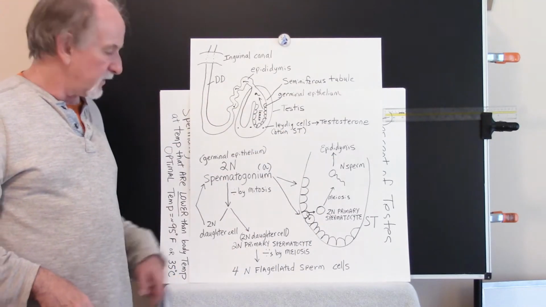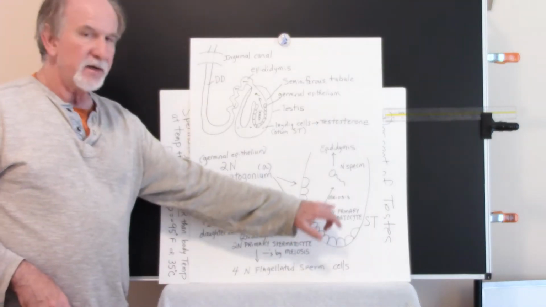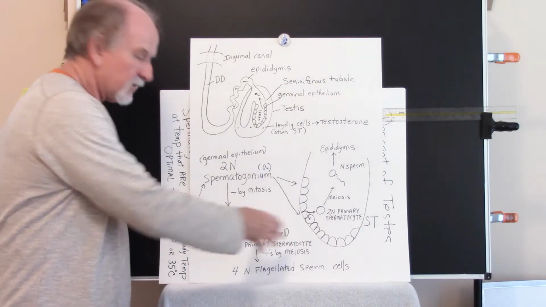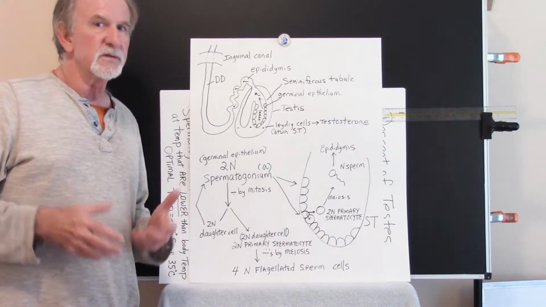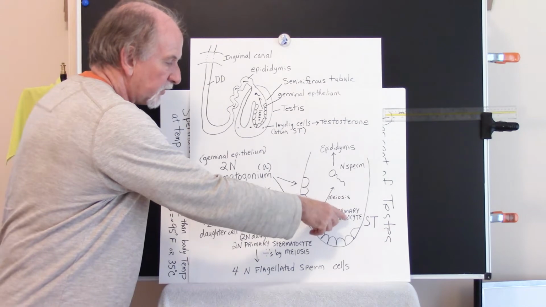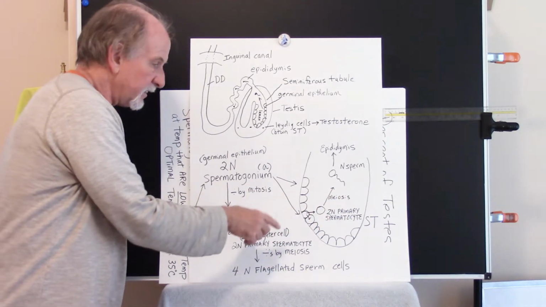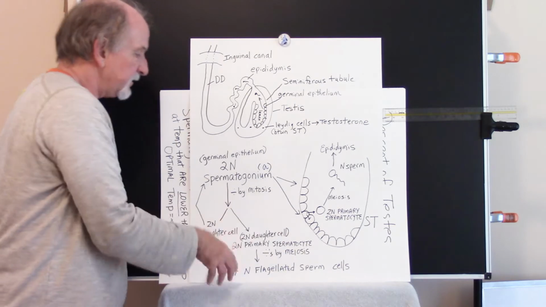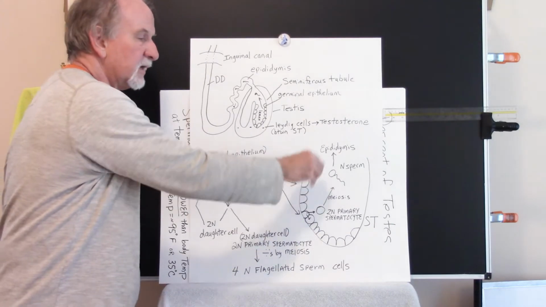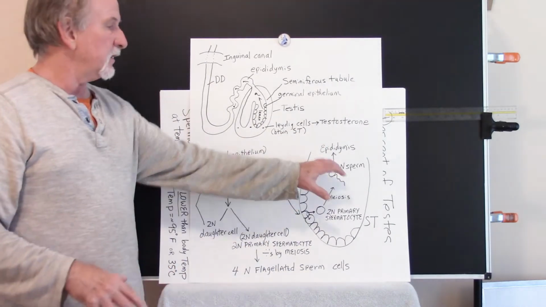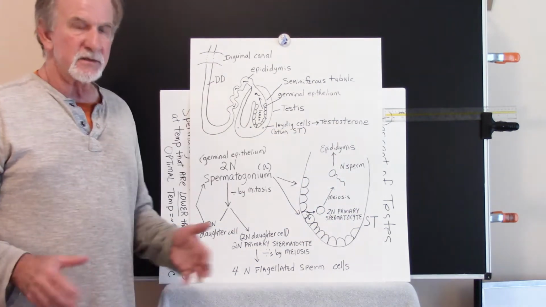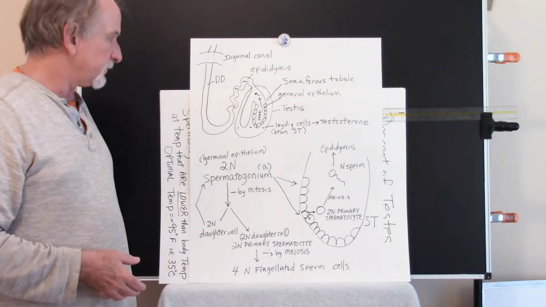So one of the two daughter cells from mitosis remains as a spermatogonium and component of the germinal epithelium. The other daughter cell is referred to as a primary spermatocyte. It too is a diploid cell, but it undergoes meiosis. And the type of meiosis that occurs is referred to as spermatogenesis. And the diploid primary spermatocyte that is created by the mitotic division of the spermatogonium then undergoes meiosis to produce the haploid sperm cells that ultimately move out of the seminiferous tubules into the epididymis, where the sperm cells are stored.